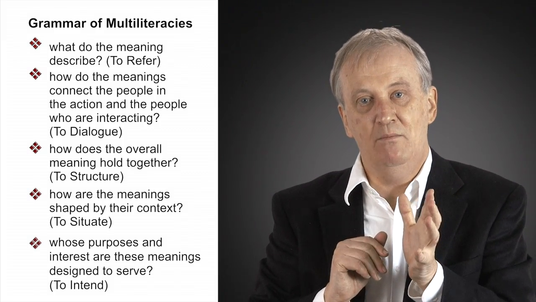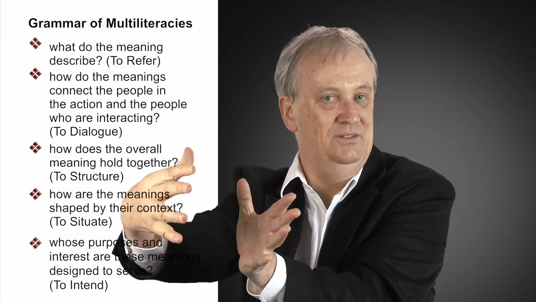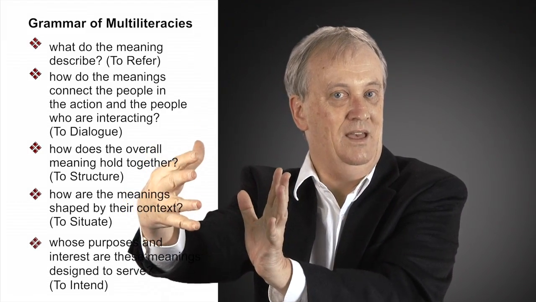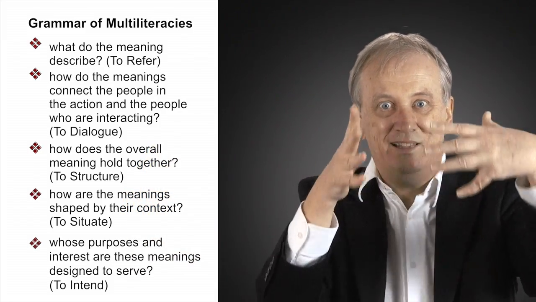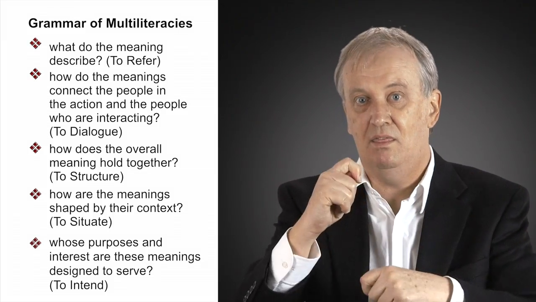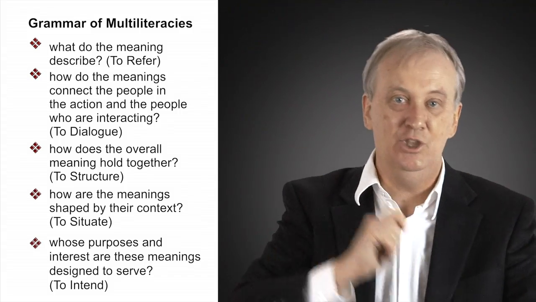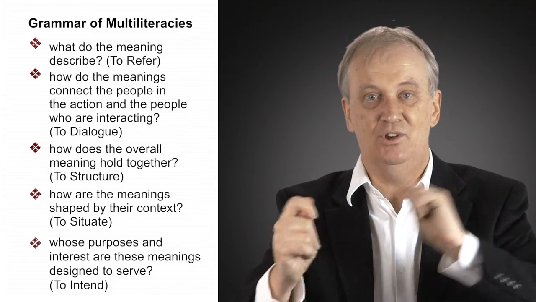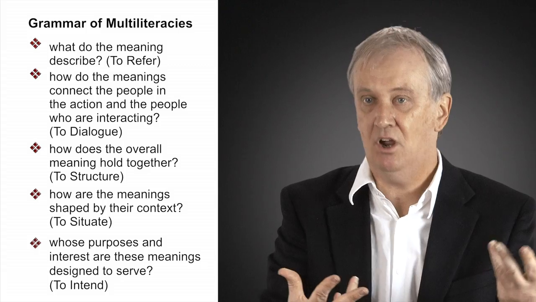If I show an image which is an oblique angle of some people interacting as opposed to looking directly in their eyes and directly in their faces in the picture, we're positioning them interpersonally with each other and you as the viewer, reader, interpersonally with the text in different kinds of ways.